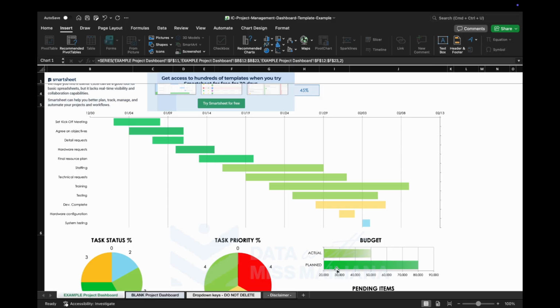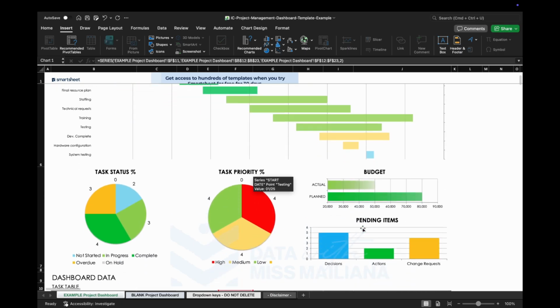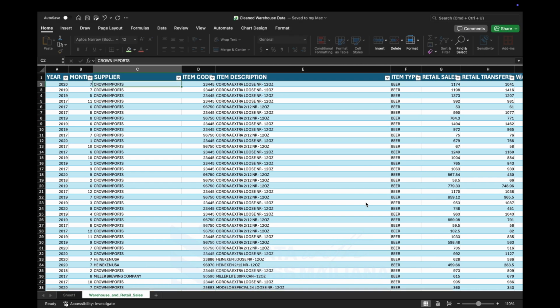All right, so let's get into today's video on our laptop actually. We are going to use the previous dashboard that we showed, right? But this time around, we are not going to be talking about dashboard. We are going to be talking about the chart. Okay, so first and foremost, let's go to our data set. This is the data set we are using, which is the warehouse. Mine is cleaned. I hope yours is clean at this point.